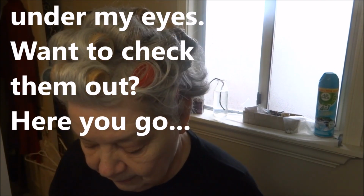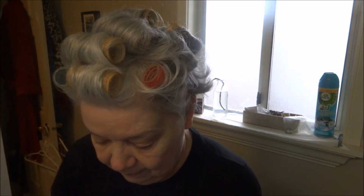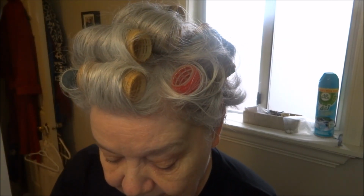The products I'm using today are two lots. The first one's my foundations from Maybelline, and they are called Fit Me, and I love them. I'll show you why in a minute. And the powders I'm using are both Rimmel, and they're called Stay Matte, and I absolutely adore these powders. They stay on all day. I can come home with basically the same look that I left home with, so that's got to be good value for money. And it's great if you have to go out after work, because you know that basically you're looking the same as you did.